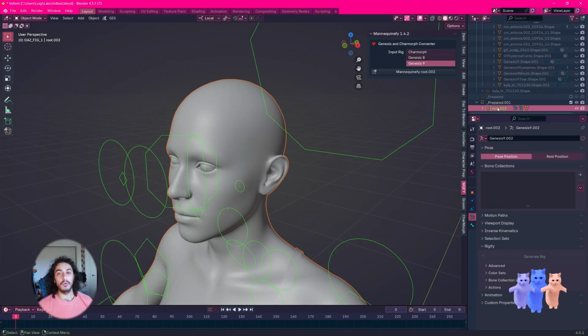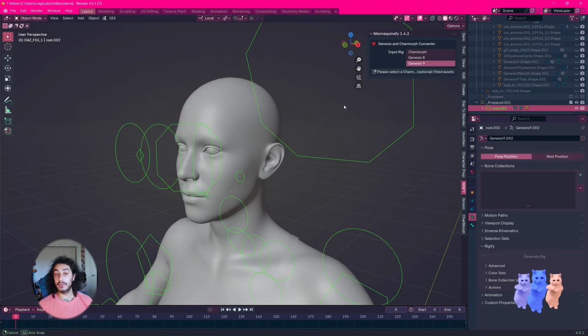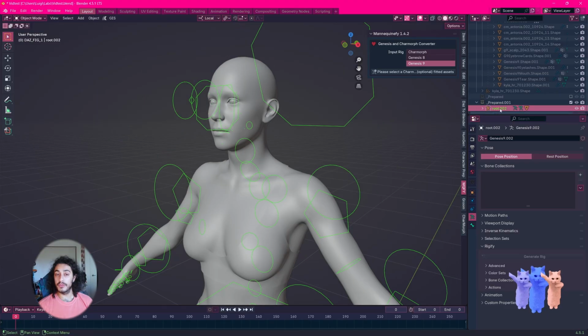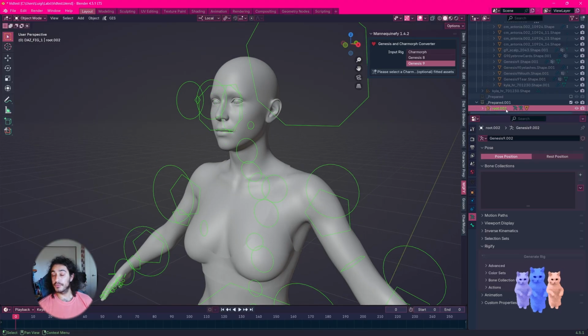Right off the bat, one issue that we want to keep an eye out for is that when we run the script, if you've already run it once in the file, it's going to rename your armature to .00 whatever. We want to change this just to root. We don't want root .001 or .002. If you export to Unreal with a .00 whatever, it will break your mesh. So we're not going to do that. We change it to root.